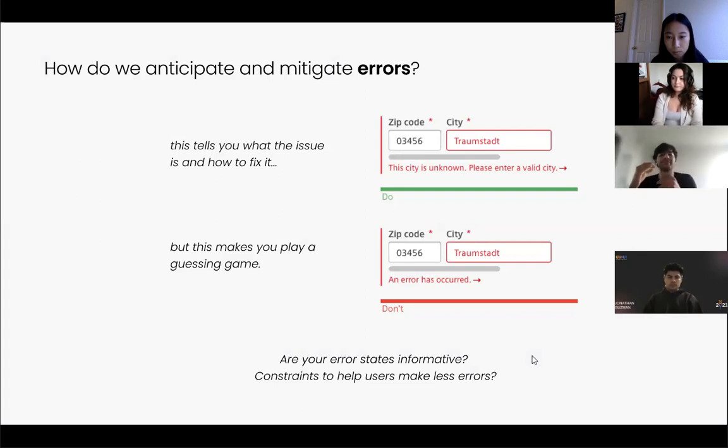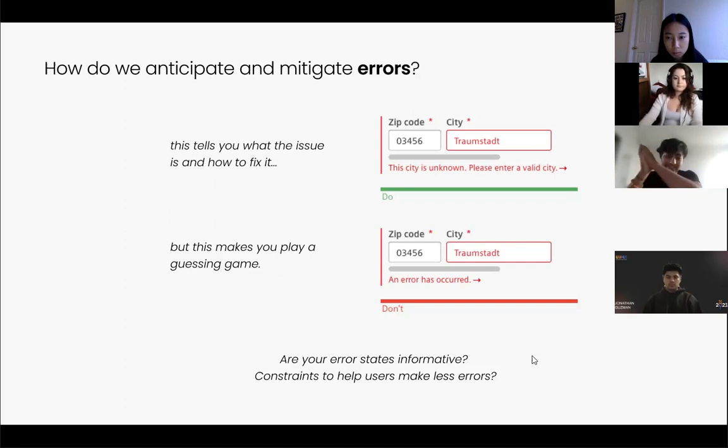We can see this in the above example, where it highlights the specific thing that has gone wrong and exactly how it's gone wrong. If there was a fictional city that somebody's entered, or a city that the system doesn't recognize, it will say that specifically, and it can help the user diagnose what the issue is and course correct from there.